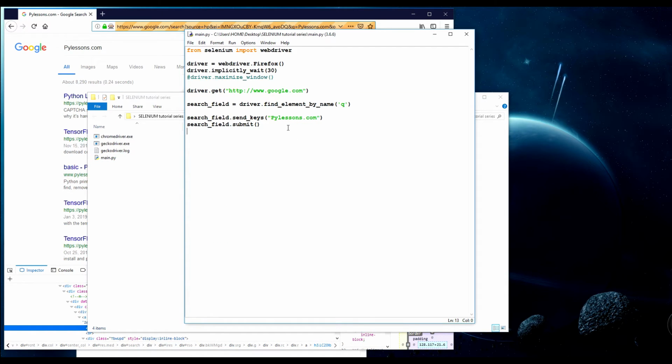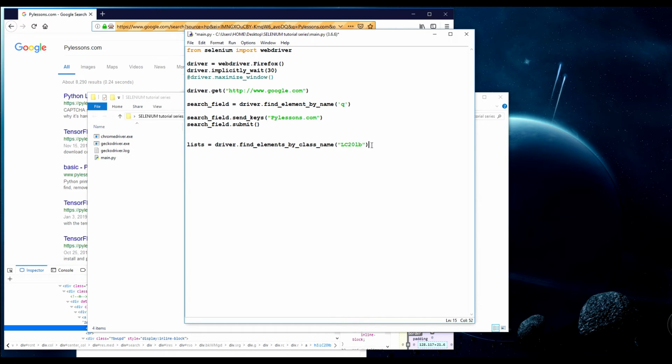Here I'll write to find the lists. So lists is equal to driver find elements by class name, just like this. And we should find all these elements by class name.